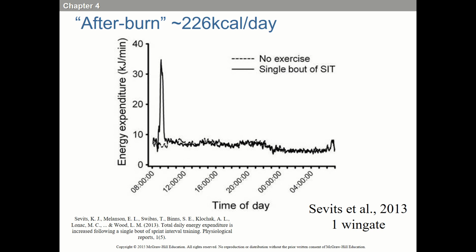But 226 calories. How many calories are you supposed to have as a deficit in a day in order to lose a pound of fat a week? 500, right? So 3,500 calories is 1 pound of fat. If you divide that by 7, just math, 500 calories a day. What if I told you you can get about half of that in a 30-second sprint on a cycle ergometer? And then the rest of it you can get by just not eating Cheetos or whatever.